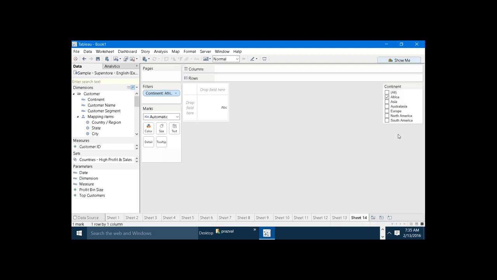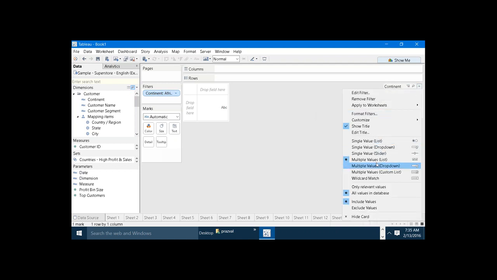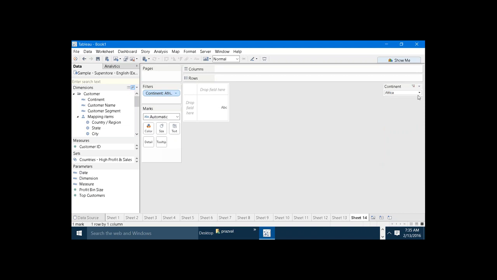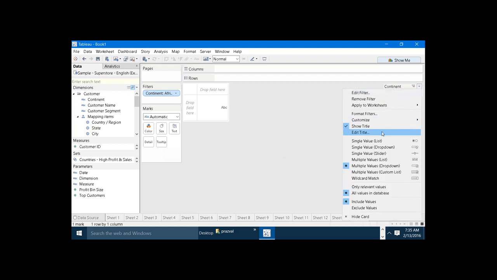It should show for a multiple value list. And the quick filter will show, okay, if you select 2 values, it will show that expression here.